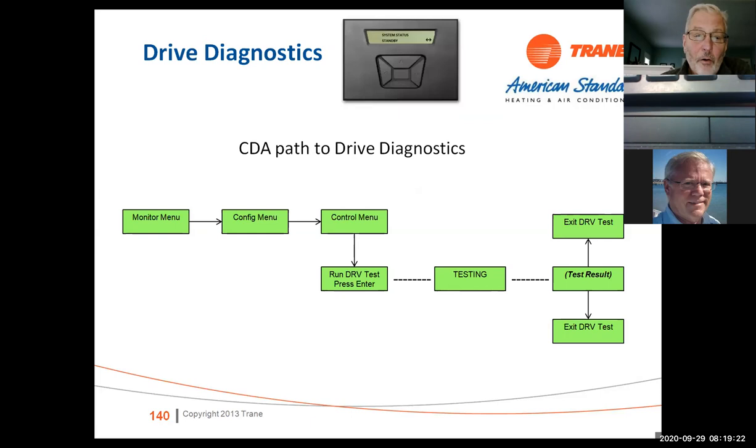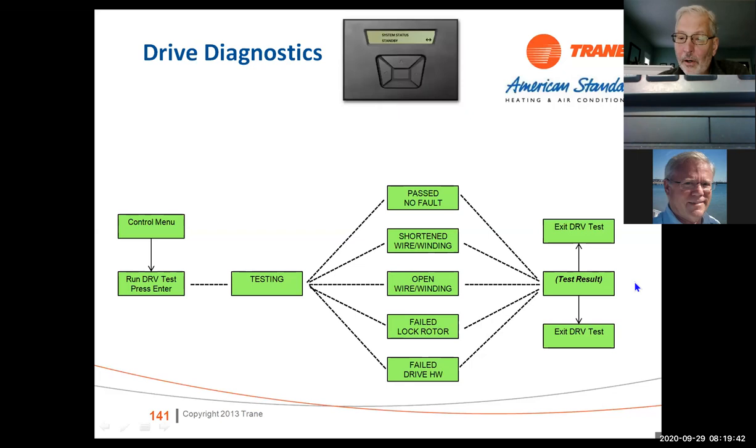So if you want to get into diagnostics, what you do is you start at the monitor menu, you go to the configure menu, control, run drive test, and it'll say testing. And it's either going to say test result, drive passed or drive failed. If it failed, do it again. If you get two fails in a row, call me or at that point we look at replacing the drive.